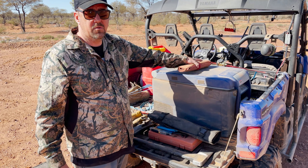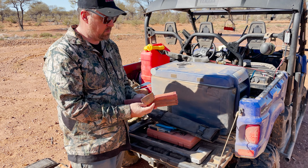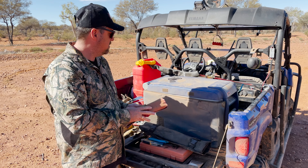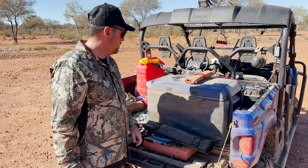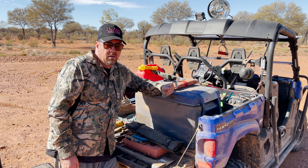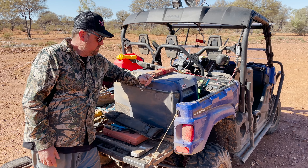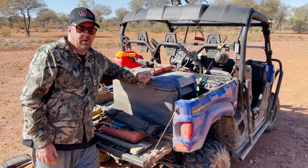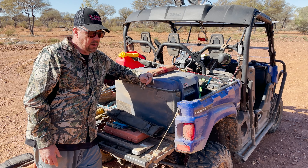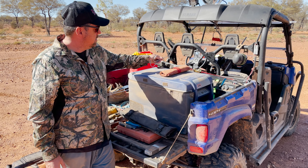Another essential is some good quality spanners. We've got a Sid Pro spanner roll here — we've used this multiple times over the trip already, just to fix little bits and pieces that come loose and work their way off. We've also got some stainless steel hooks here. We used these the other day to drag some beasts away from a water hole that had died. When you're travelling around on these remote stations, you want to try and help the farmers out as much as you can — show your appreciation. You don't want to leave dead beasts at a water hole; you need to drag them away and get them out of the road.